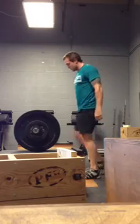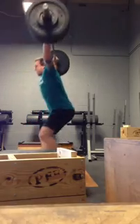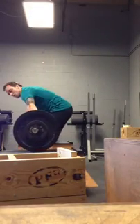And then second rep here, I almost fall backwards on this one. Doesn't look as bad in the video as it felt, but that one felt like it almost tipped me over.